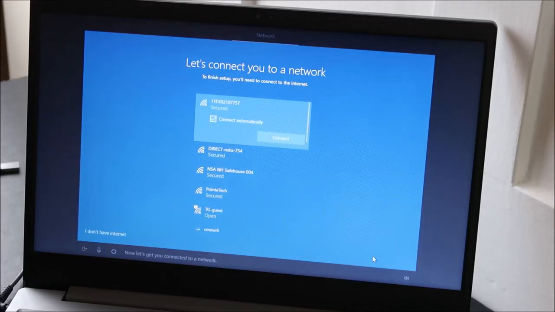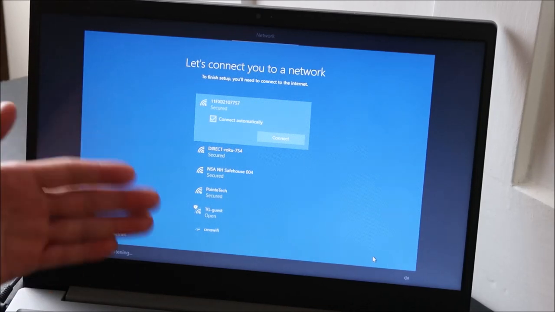Now this is an interesting part here. It's asking you to connect to a Wi-Fi network. If you do this, very shortly, in the next couple prompts, it'll ask you to either log into a Microsoft account or to set one up if you don't have one. And there may not be a way around it. It may just stop you dead right there, and there may be no way to fast forward by that without doing it. So if you are okay signing into your Microsoft account, or if you don't mind making one, by all means, hook it up to your Wi-Fi and keep on going.